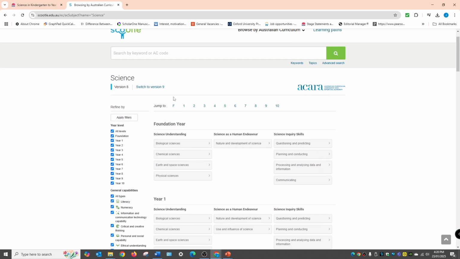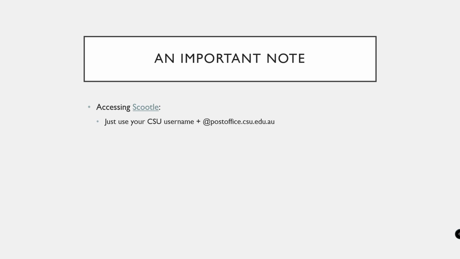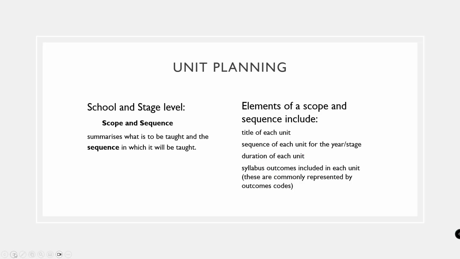Highly worth engaging with this because you are quite welcome to use these and develop these with proper citation. But the way to get an account is to use your CSU username at postoffice.csu.edu.au. This will actually filter to the email address that you already automatically have with CSU, but this is how you can access it and make sure you have an education password. So I highly recommend you spend some time familiarising yourself with Scoodle. Definitely worth a bookmark, not just for science, but for all your endeavours as an educator.